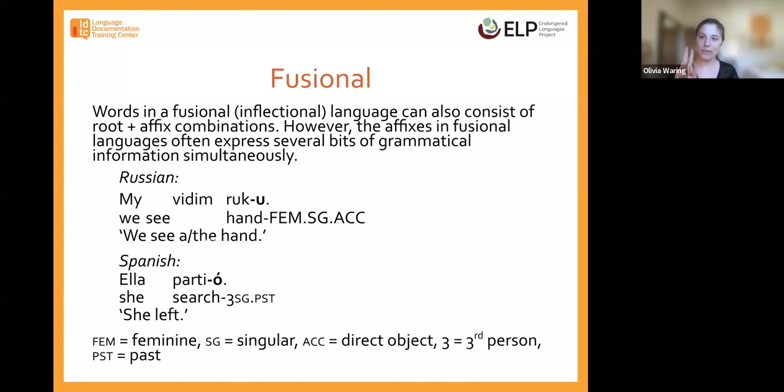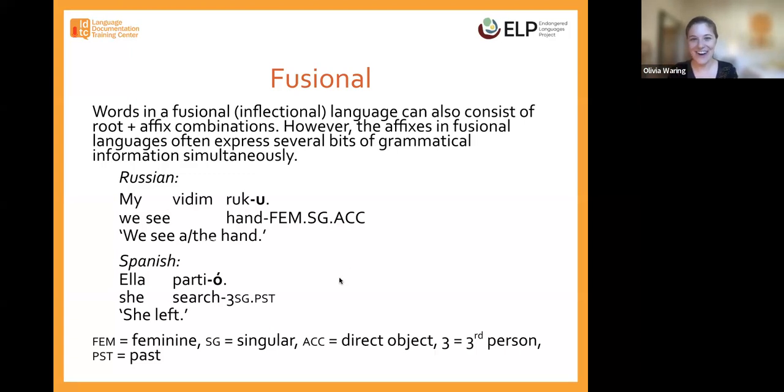So two very important pieces of grammatical information conveyed by a single morpheme. So if we were to change either of those things, right, if it were to happen either in the present, or maybe it's me doing the leaving and not her, we would have to use a different morpheme altogether. So here we have sort of a many-to-one relationship between grammatical information and morphemes. But again, very similar to the agglutinating languages, and languages will sometimes fall between those two spots on the spectrum, right? It's certainly not possible to assign a language entirely to one category as opposed to the other. This just gives you a taste of what languages can do with respect to affixes and morphology.